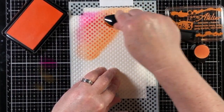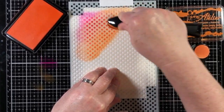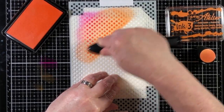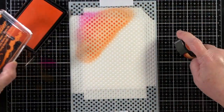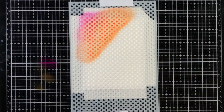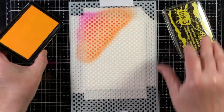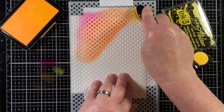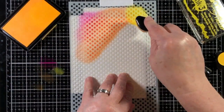I haven't had a bad experience with any of the inks from the Ink on 3 line, and I thought I would share that with you today so that you can get a look at them if you've not tried them on your own. So the stencil that I'm using today is called Lots of Dots Slimline Stencil.